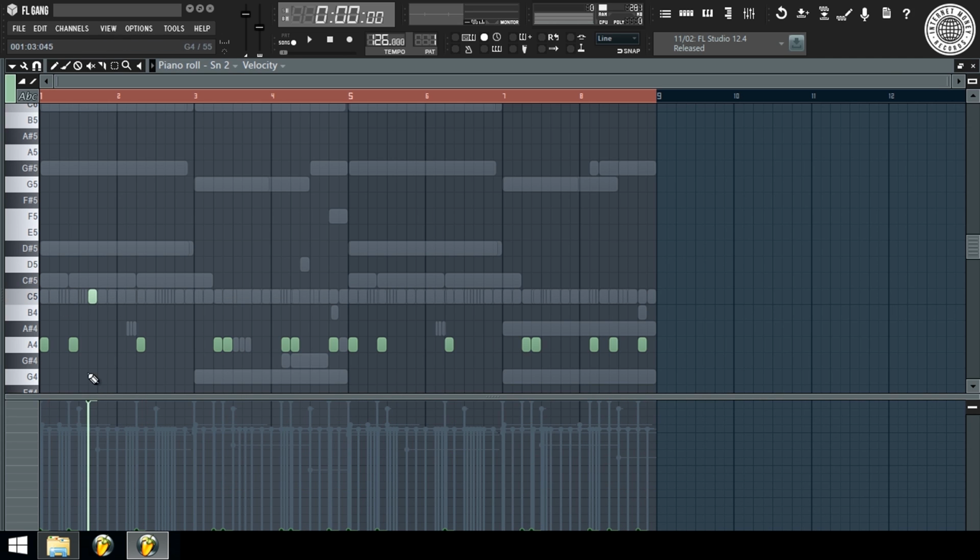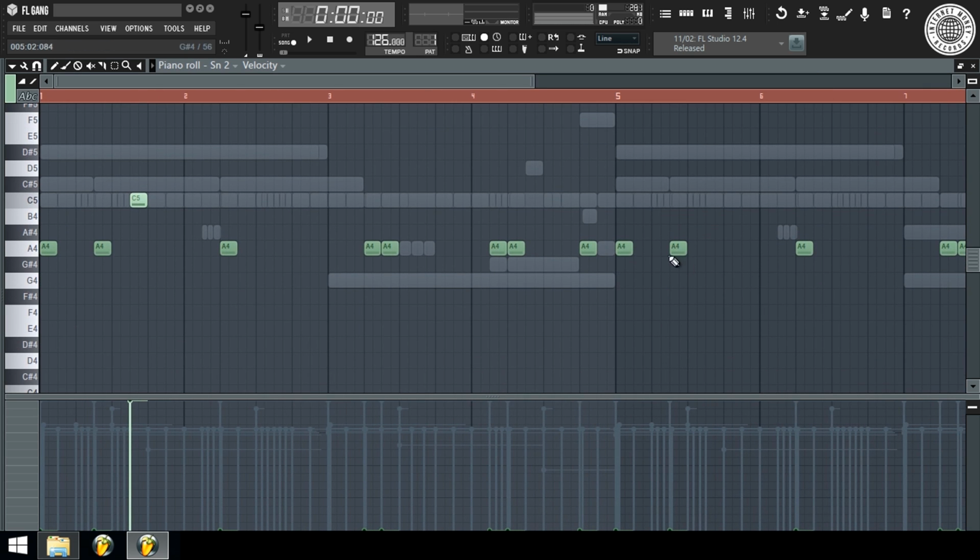And now I'm just going to get a note right here. So these are my guideline notes. I don't want the snares matching up with any of these to hit the kick.